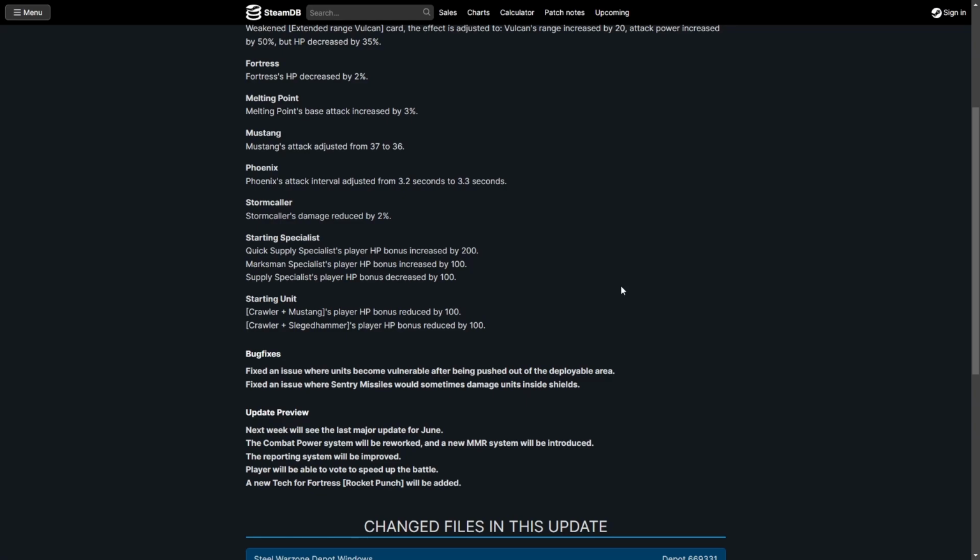Okay. The combat system is going to be reworked, and a new MMR system will be introduced in the next update. Oh my god, I can't wait. The new reporting system has been improved. Players can now vote to speed up a battle, and a new tech for the fortress, the rocket punch, will be added. I think it's super cool if the fortress can get into melee, especially if something like this rocket punch makes it an anti-giant unit.